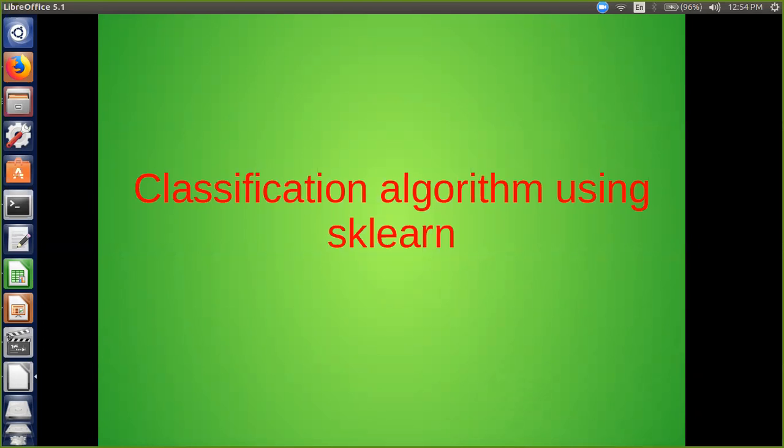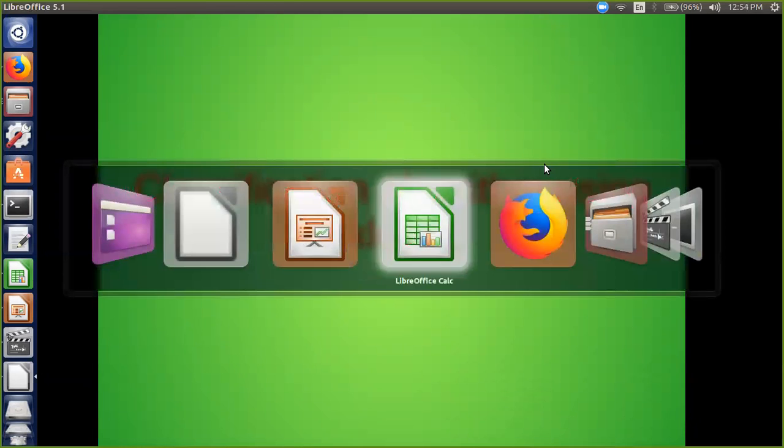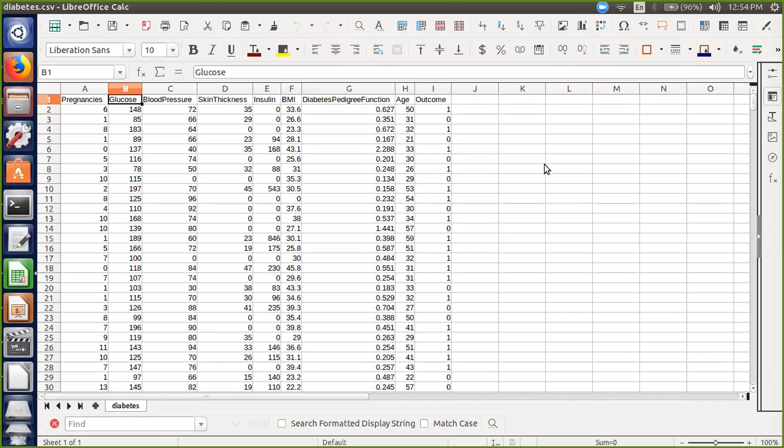We'll be coding in Jupyter Notebook, and we'll use the Pima Diabetes dataset for this, which can be easily downloaded from Kaggle or any website available online. Here, pregnancies, glucose, blood pressure, up to age are the attributes, and outcome is the label. That is what we have to predict.